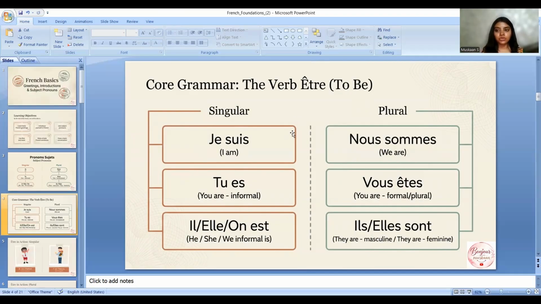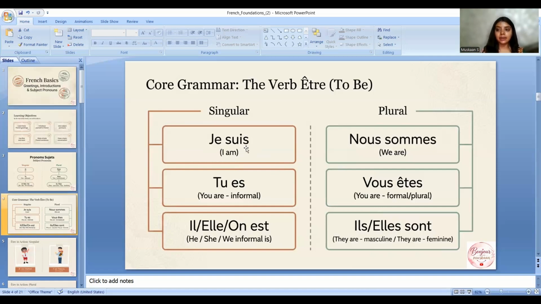Now we already know pronoms sujets, right? See here, je, which means I, tu, il, elle, on, nous, vous, ils, elles. Now we know subject pronouns. What are subject pronouns? Les pronoms sujets. Now let's see the être verb. So always remember that the être verb or any other verb is always conjugated with subject pronouns. Don't just write es, est. No. You have to first write the pronom sujet, and after that you will be writing the verb. So it will be je suis. Je suis.